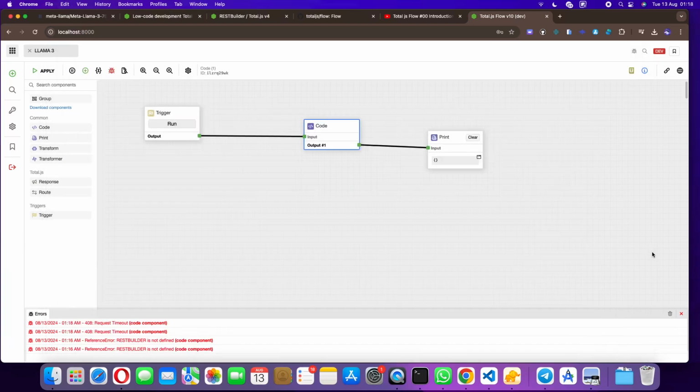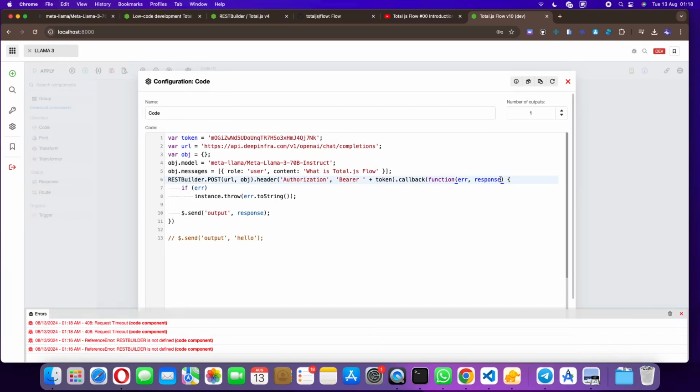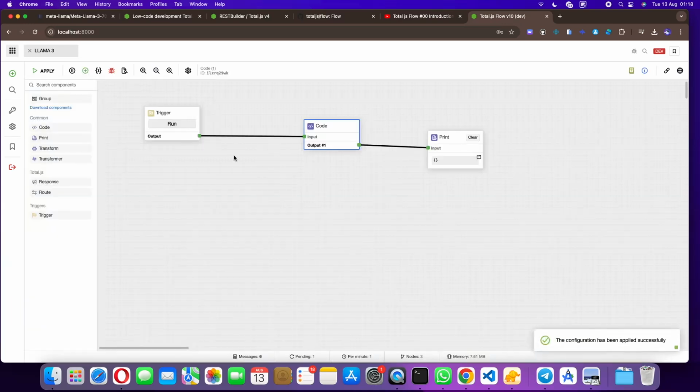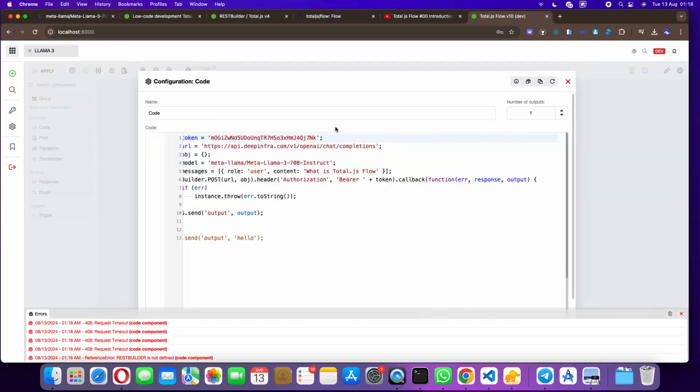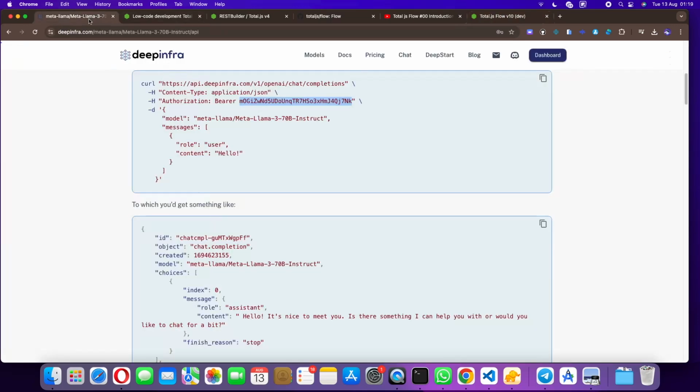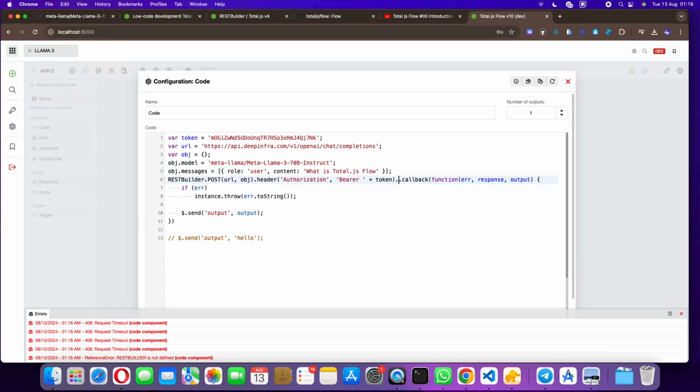It is saying, in case you have that, there is a third parameter here which is called output, which can give you an advanced response about the request. Now we have a request timeout error here. Why do we have request timeout? Maybe the model is slow, so we need to increase the timeout here.